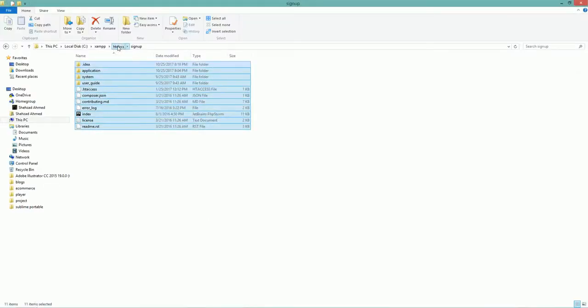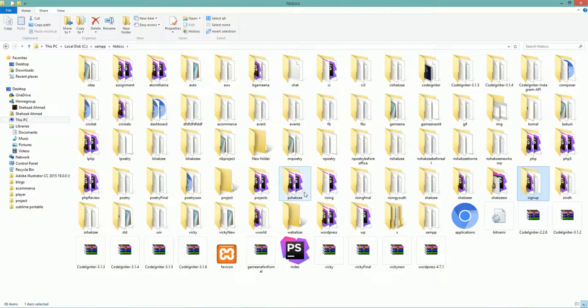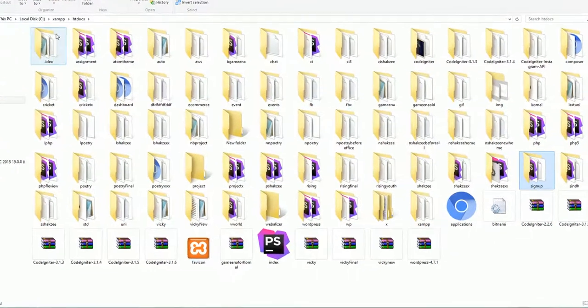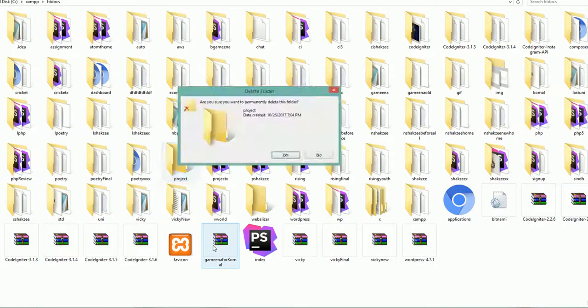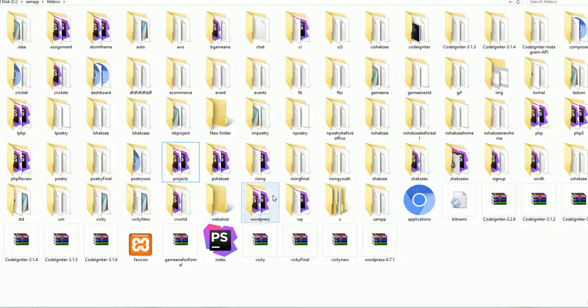First of all, go to your htdocs, because I'm using XAMPP, so my XAMPP is stored inside my C drive, and if you are a XAMPP user, you always know that we keep our project inside the htdocs. If you are a WAMP user, go to your WAMP www folder and keep your project inside that folder. If you are a LAMP user, you have to consider that. So we have the project name signup.